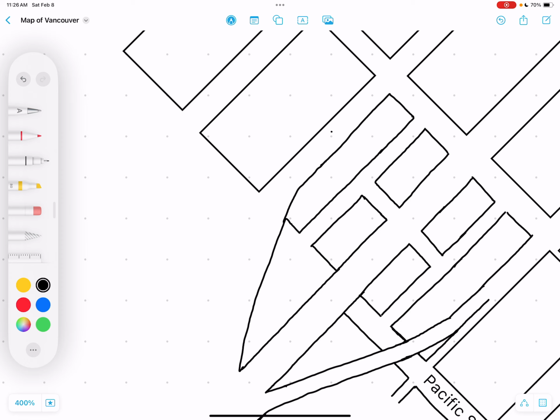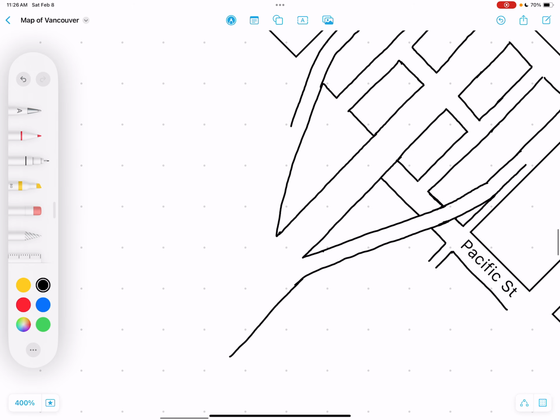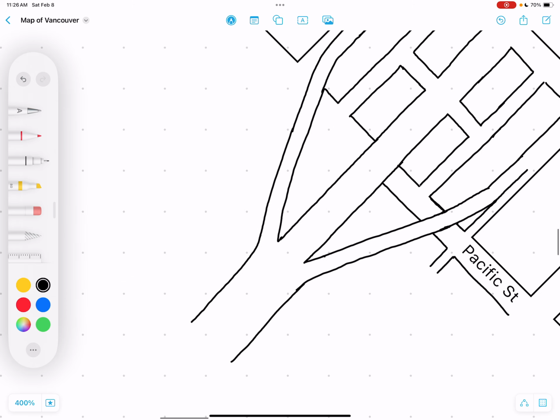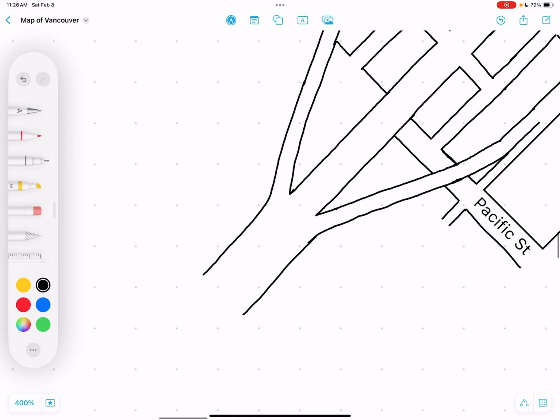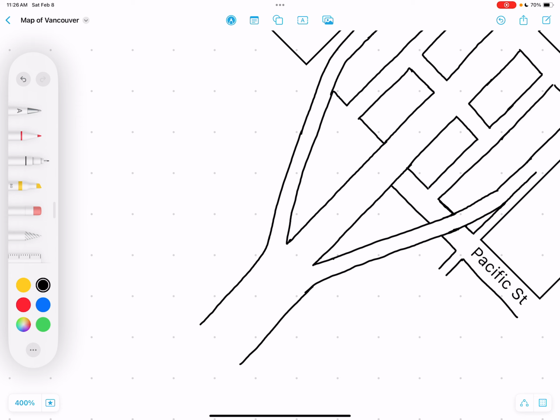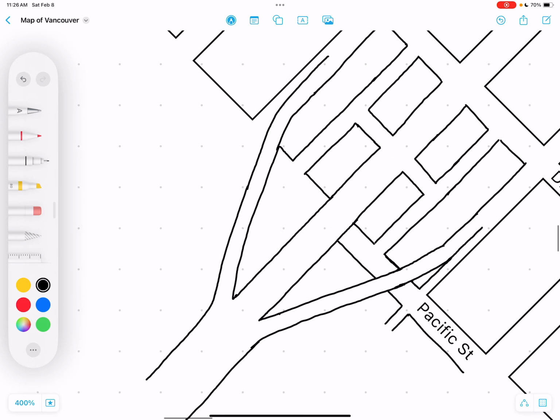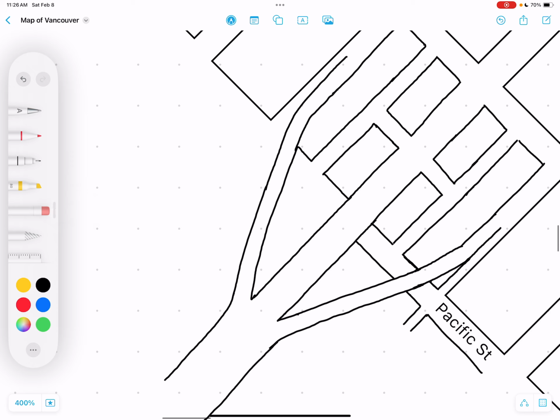And then we have the Howe Street ramp. And fun fact, the Granville Street Bridge was designed to be part of a freeway, which is why they had these loops before.